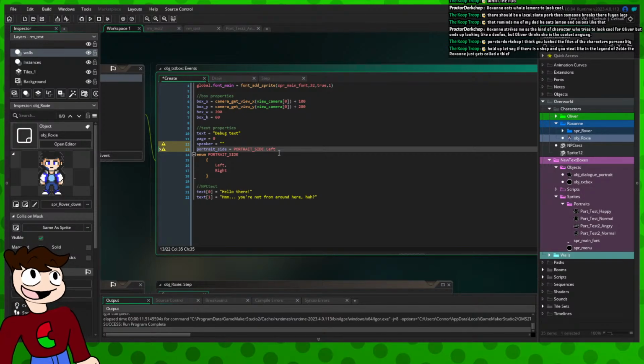I should say there's a shop. You steal like Legend of Zelda. Is Roxanne just called a thief? I probably won't have a stealing mechanic, but that's a funny idea. I may write that down. It's an interesting exploration. What is this? Oh shit. Oh, it's just a let's go gambling meme.